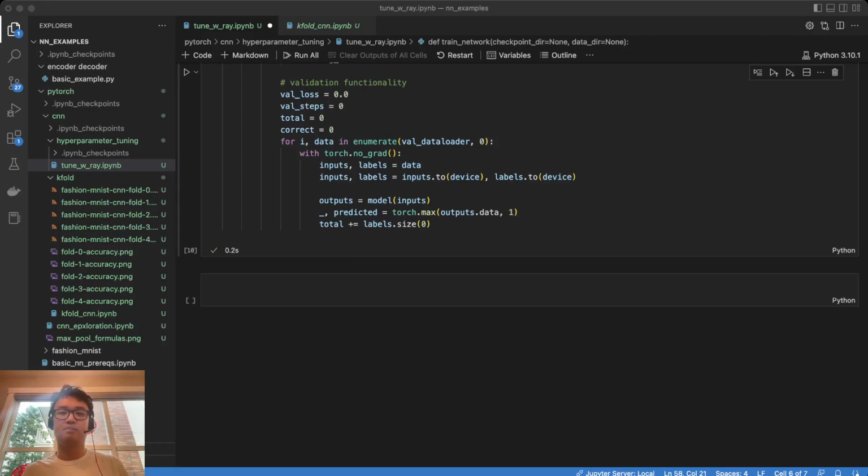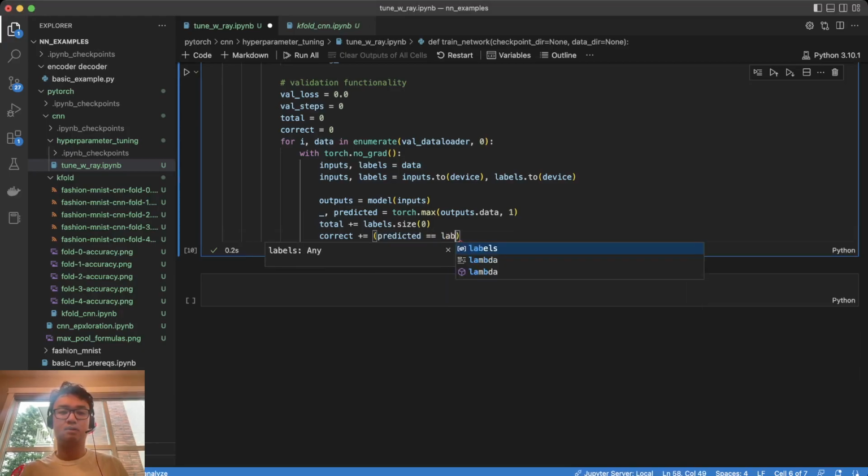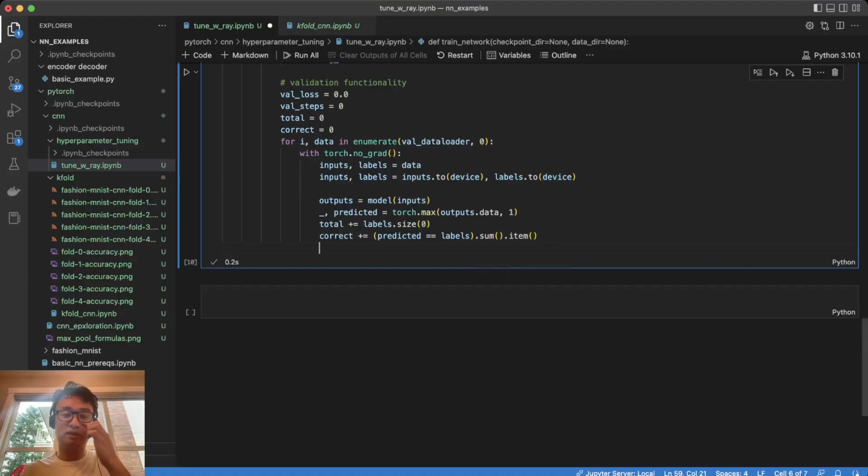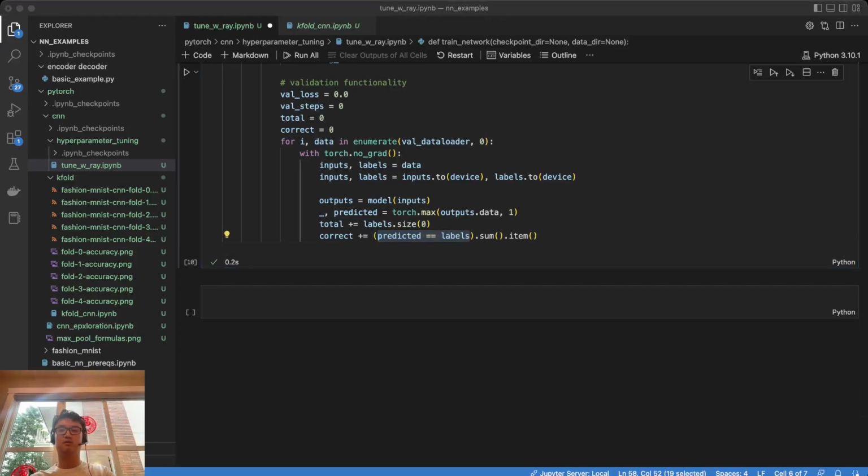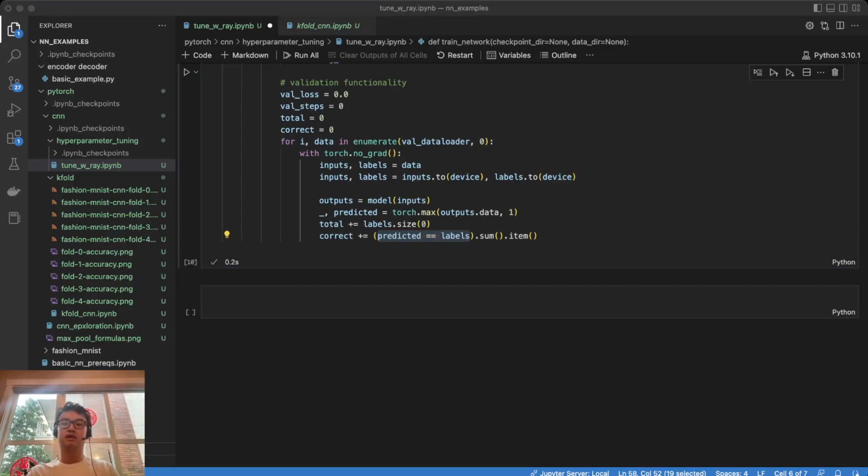And now correct is going to be equal to predicted equals labels, sum, item. So this gets the sum of all of these where the predicted is equal to the labels, and then we're getting the actual value with a dot item.